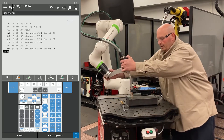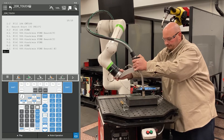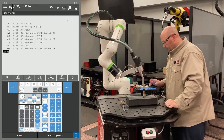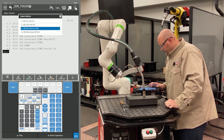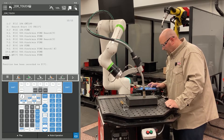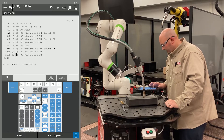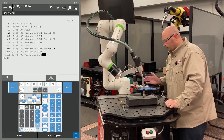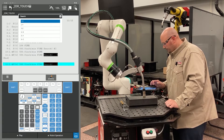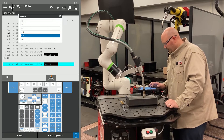That's my first X. Now I'm going to teach my second X. I'm going to bring the robot down to position for my second search. I'm going to record two points in the same location, change the position ID numbers to match, then cursor to the end of the line, one point past fine, press F4 choice and select search. Now I'm going to search in X minus.